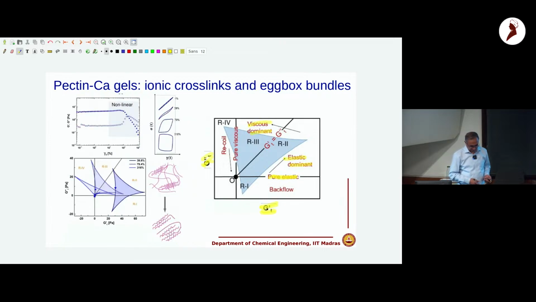And so this is the work done by one of my current PhD students, Saveri, where we were looking at again those pectin calcium gels, but at large amplitude oscillatory shear. And you can see a pronounced G double prime overshoot. Presumably what we are seeing is this unzipping of these egg box bundles. And so how do they get represented? We are just beginning now to do this analysis on these materials, and at least what you can see is these deltoids actually are shifting as you increase the strain, at least for this system.